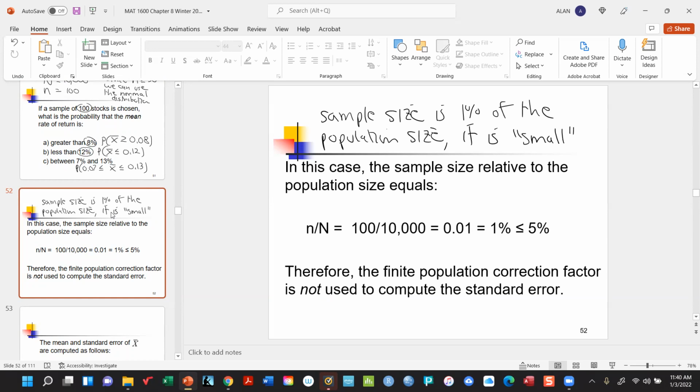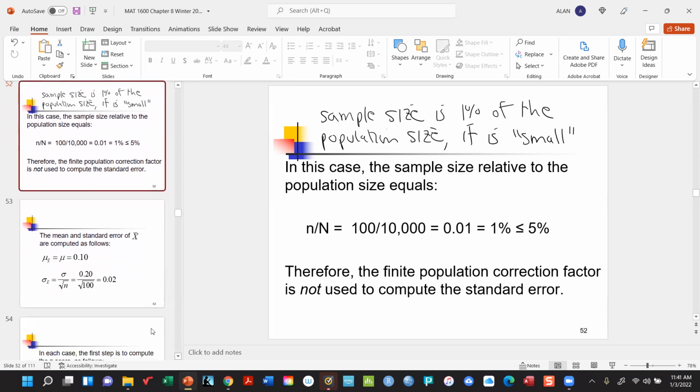And that will affect the moments, not the mean, of course, but the variance and the standard deviation. So we find out first, right up front, do we have a large or small sample? All right, so that means if you recall that finite population correction factor, we will not need it. We'll get to use the simpler formula for our standard error. So look how easy this is.